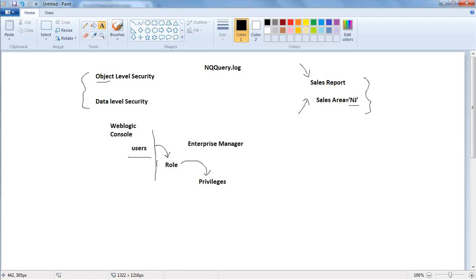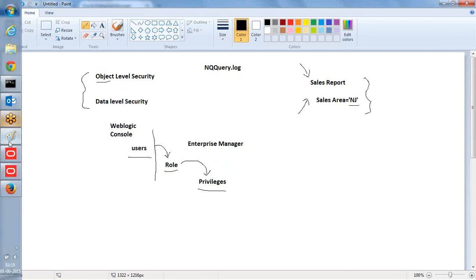So even when it comes to security, rather than using the entire WebLogic-specific security features, they had to implement the specific security features that are available as part of OBIEE. That is the reason. Instead of adding those to WebLogic, because WebLogic is generic, right? It's used by different applications, they added it to the enterprise manager inside the OBIEE. So that's where you see the roles and privileges, which are specific to the OBIEE part, available in the enterprise manager.